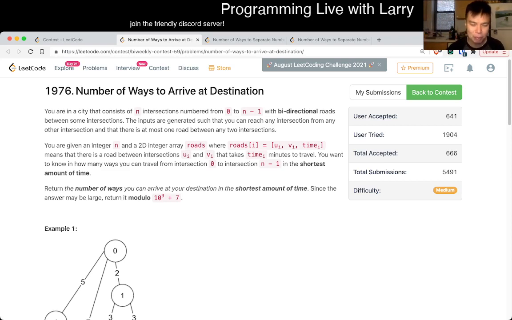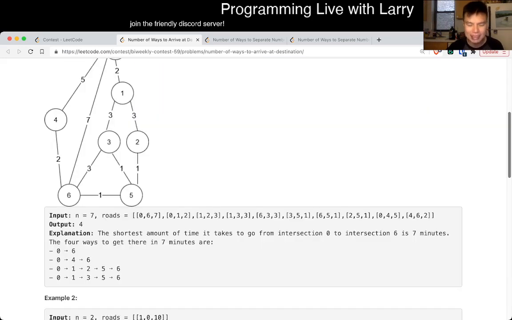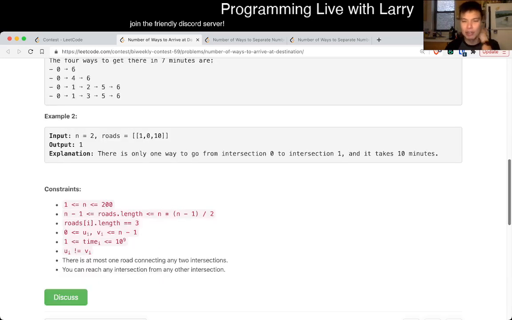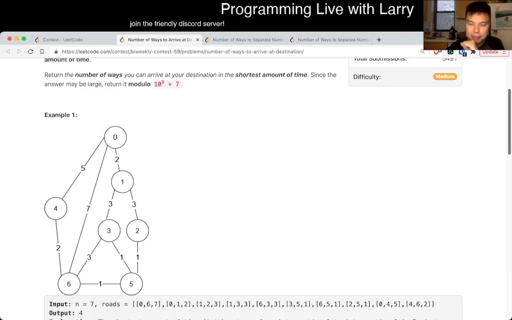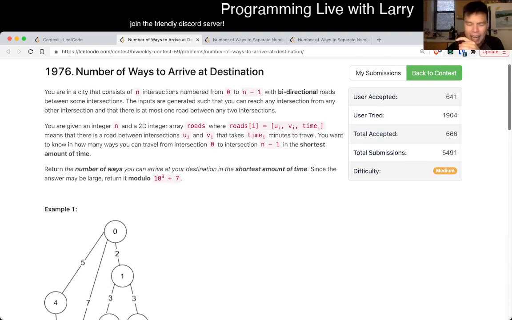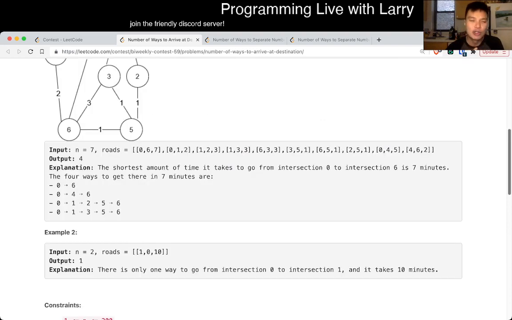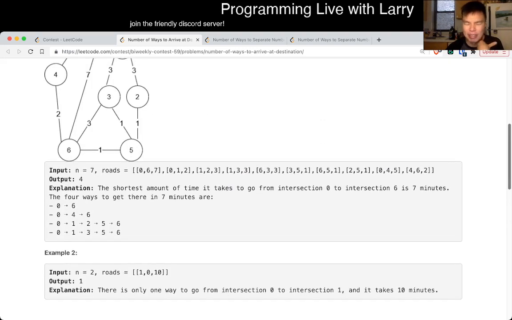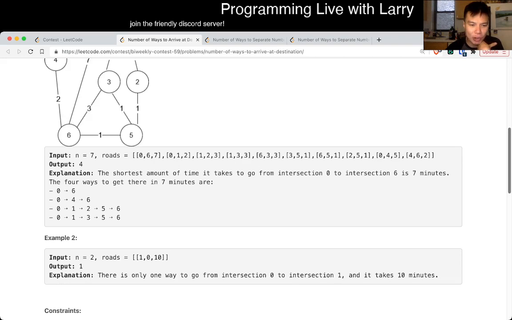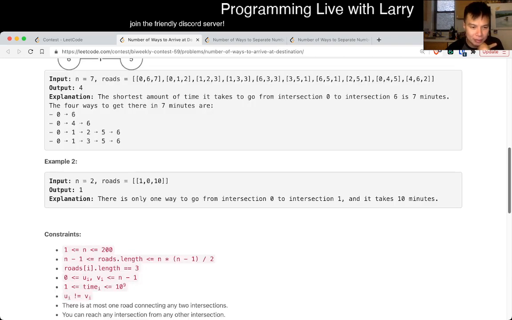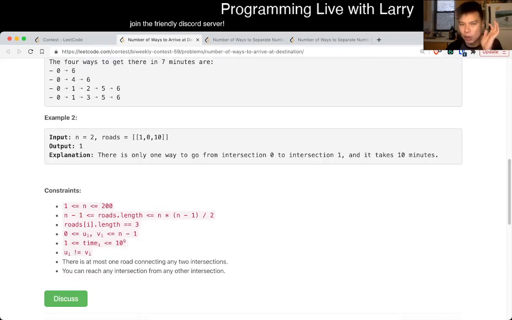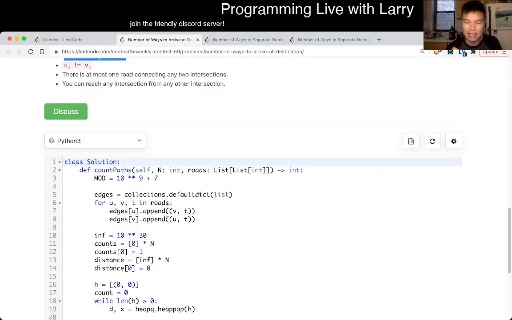But for this problem, basically the idea is, first of all, Dijkstra's algorithm. The idea behind Dijkstra is that it's greedy, right? It's greedy, meaning that the shortest path, and the key thing to note is that all the rates are positive. All the rates are positive, so you don't have to worry about cycles. That's the tricky part.